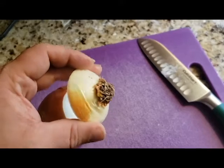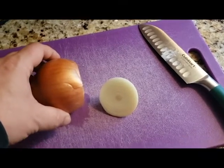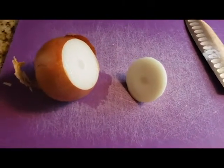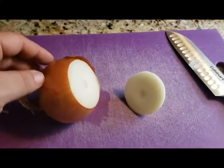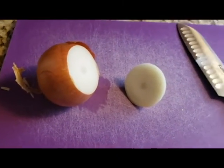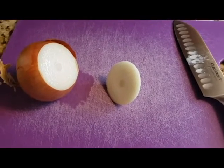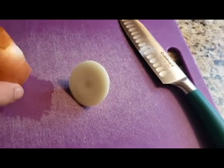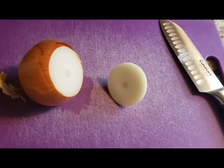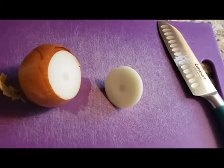This right here is the part where the roots come out. As you can see they're a little dry, and I've taken off the brown part. When you harvest onions they're always white like this until you cure them — you let them sit out and dry, and that allows you to store the onion for months. The fresher the onion, the longer the storage. A lot of times onions from the store have been in storage a while, so they can go bad within weeks.